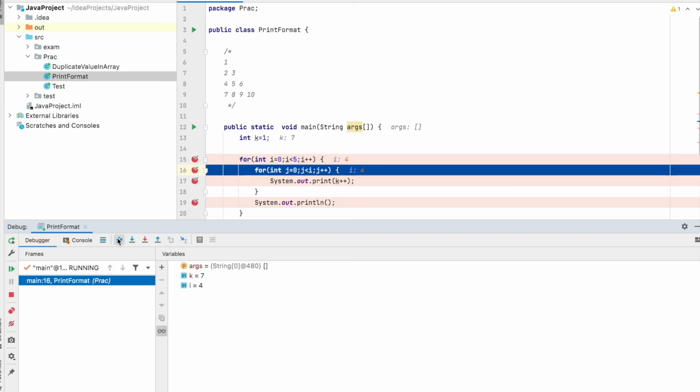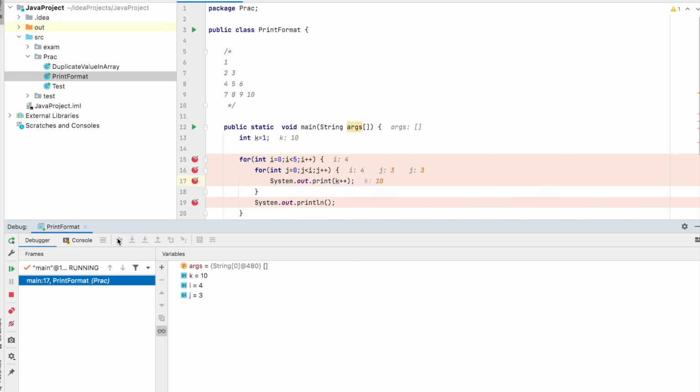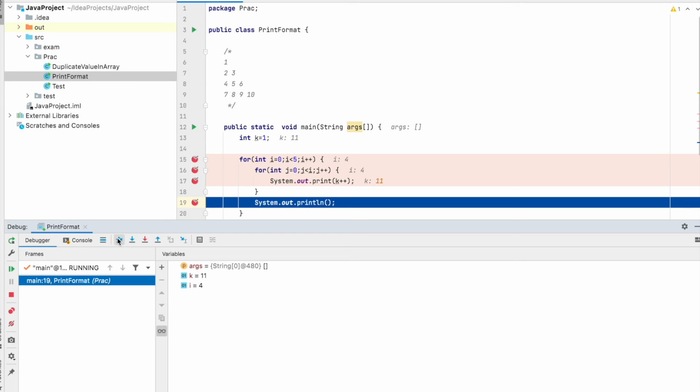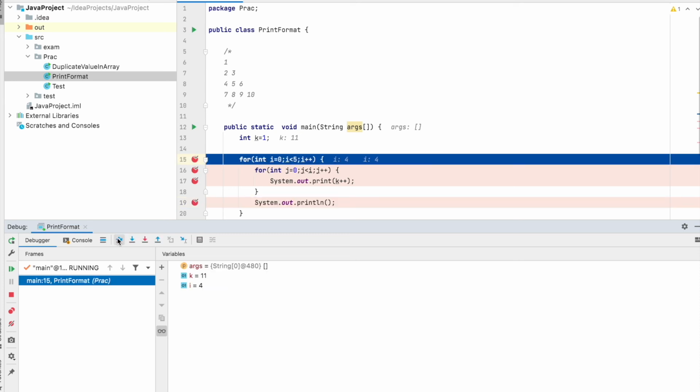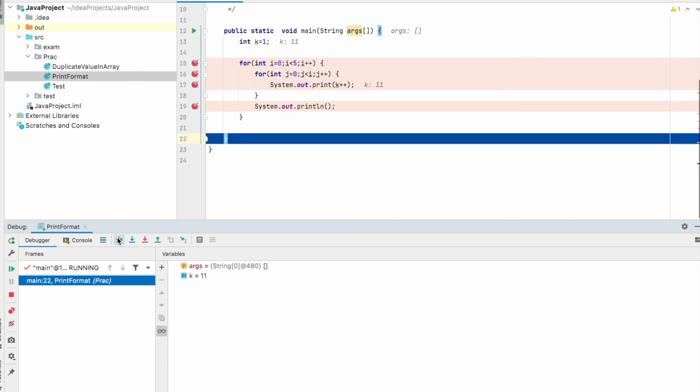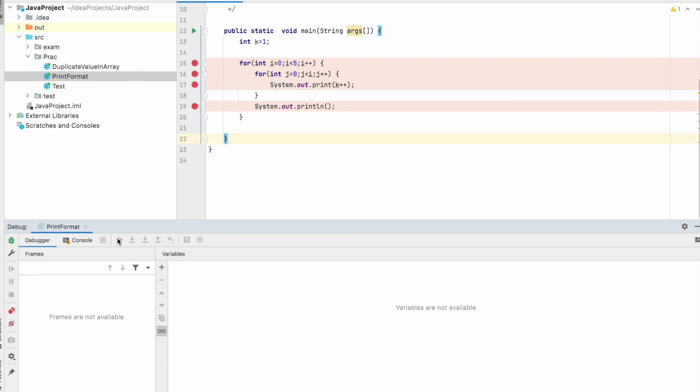So what is it doing? Now i is 4, so it will run 4 times. It will print the 4 values. Now it's outside, and it prints ln. Now the i value is 5, so it will break the loop and go outside.